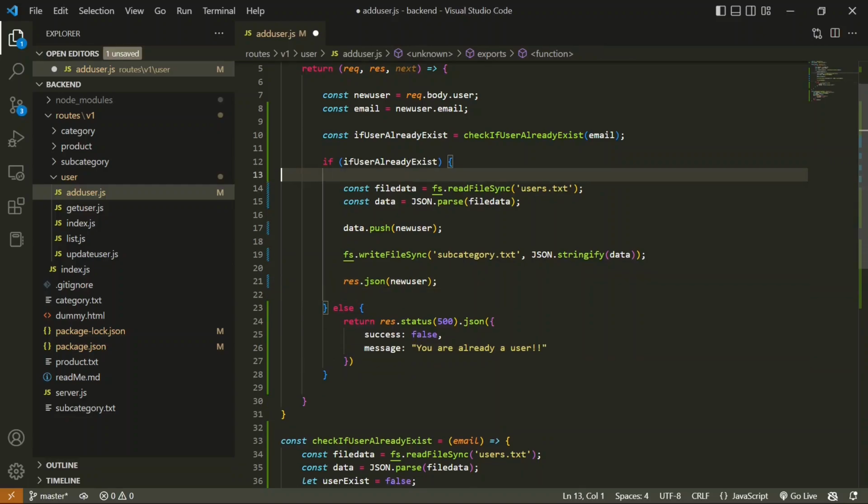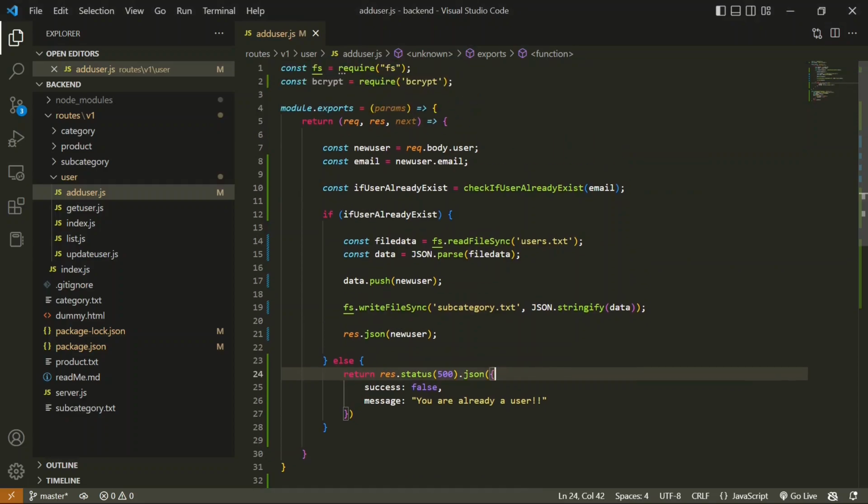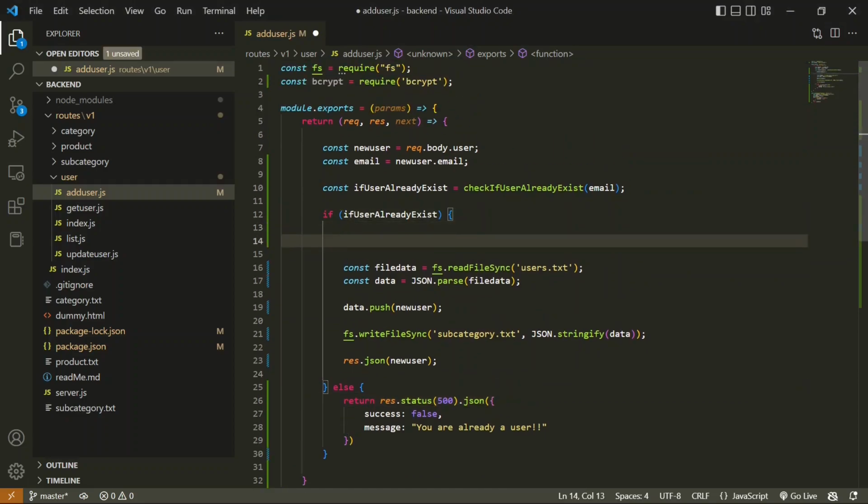Now once we are sure that the user is not present in our database, then we are going to encrypt the data, right? So Bcrypt generates the hash out of a plain string. The plain string here will be the password, so we are going to generate a hash. The hash is a fixed-length encrypted data out of a plain data. And to create a better hash out of this Bcrypt, we are going to use salt as well. Salt is nothing, just an additional string which is added to the hash to make it more secure.